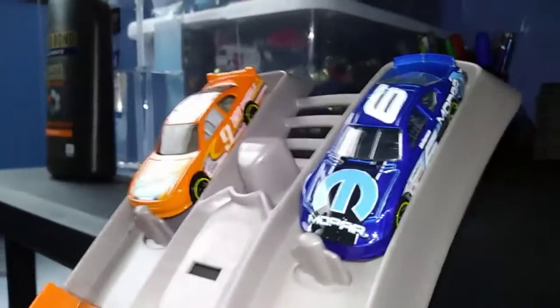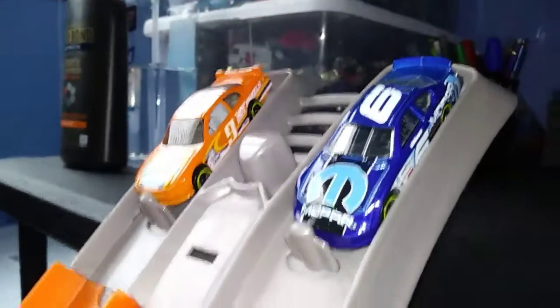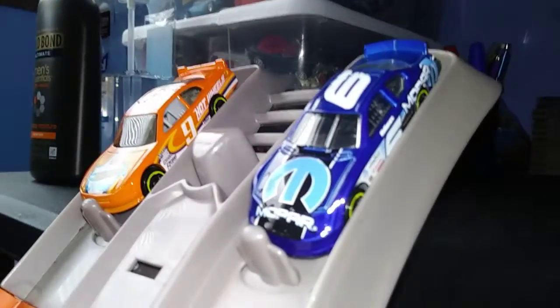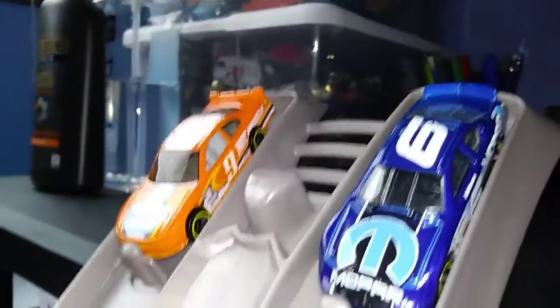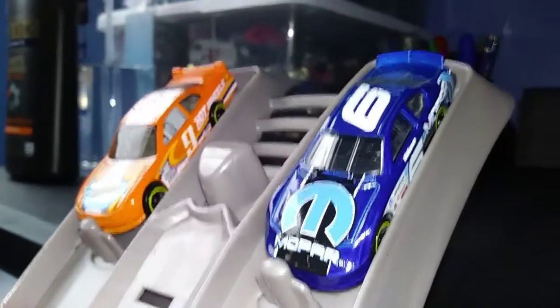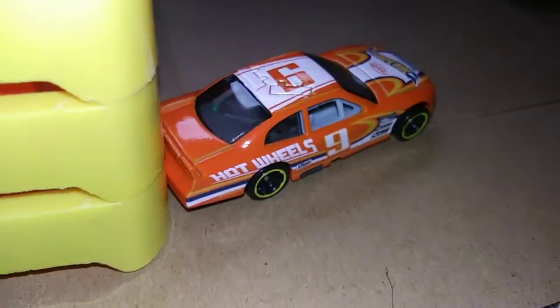Even hold it right there. NASCAR fans, do not sit here and then be like, oh my God, is this going to be for real? Well, it's kind of. We have my generation of NASCARs taking on the car of tomorrow, or the car of yesterday, decade, or something like that. You NASCAR fans know what I'm talking about here. And the Impala just decimates the other one over there.